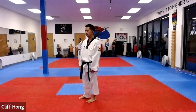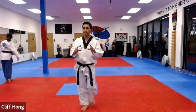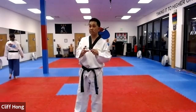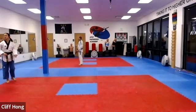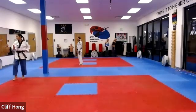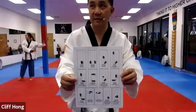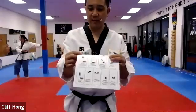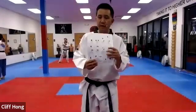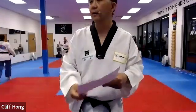But, okay. What I will do is I will send you a diagram with the stances. All right. Hold on. I think I have a copy of it here. So I will send this to you. It looks like this. It has just feet and so forth, and it tells you which stance and everything. Once again, these are approximations, right? Approximately 1 foot length width or 3 foot lengths deep. Okay? So I'll send this to you tonight when I get home. That way you have it as reference.